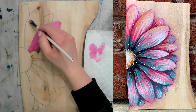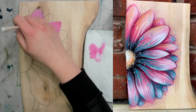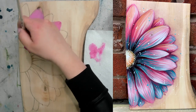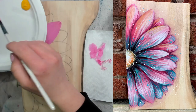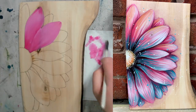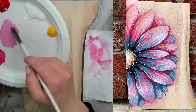So let's go to the next one. Let's do this guy here. Same thing, we added pink there. Then I didn't even wash my brush right away, I just took a darker one and I took it from the bottom up and I brought it a little bit along this edge as well, where the two flower petals connect, to kind of separate them, to have darker color on the lower one and lighter color on the upper one. We'll do just a touch on the top and again we'll blend them. All right, moving to the next one.